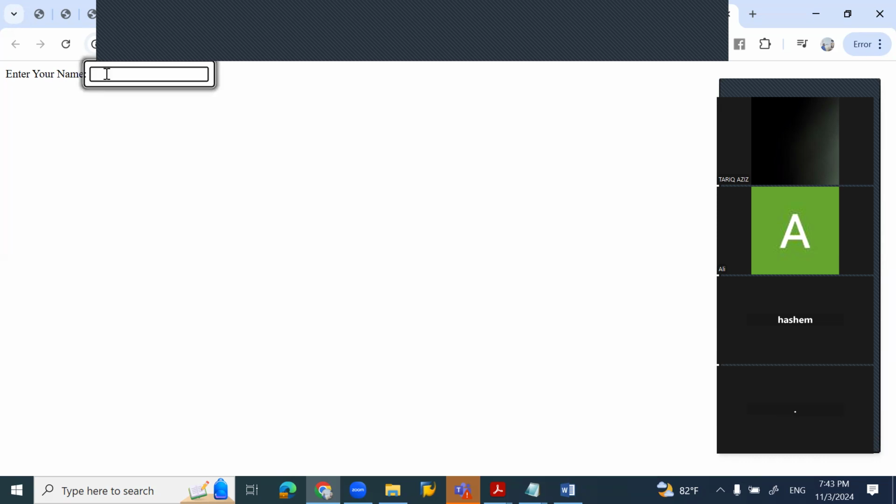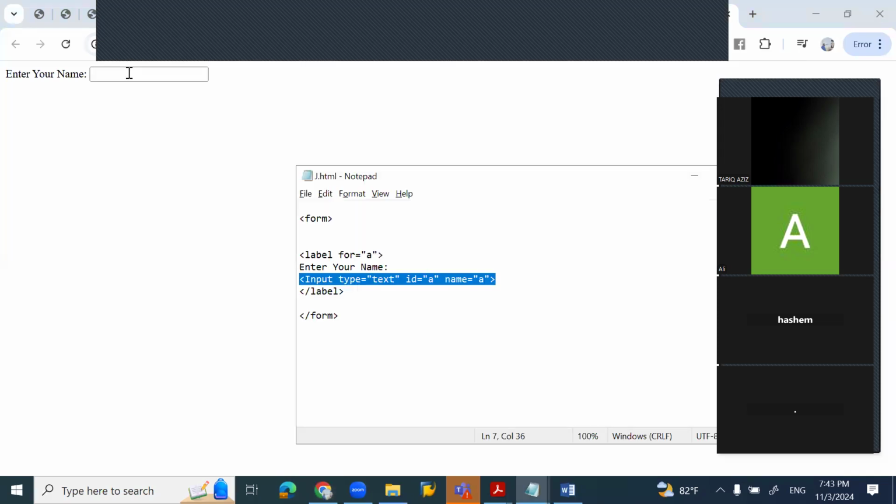It's inside because I connected the same ID with the name. So anything you do, and secondly, the person who cannot see clearly will have some extra space to click. Even if they click here, it will go inside, and he can type. So this is something nice.